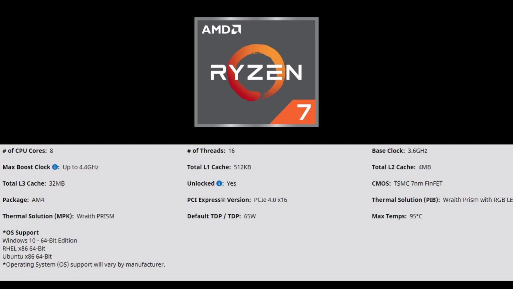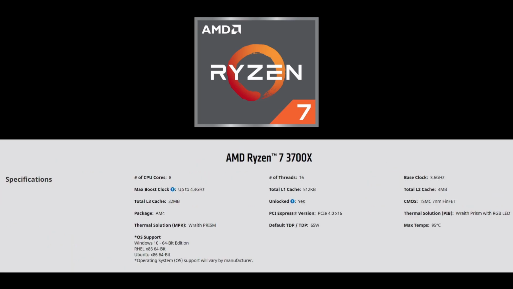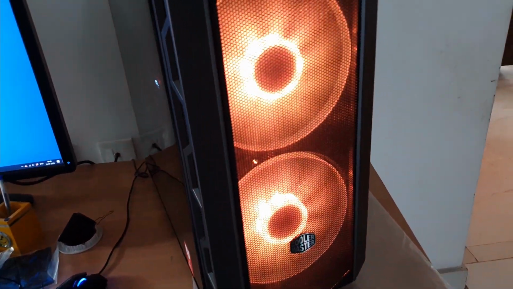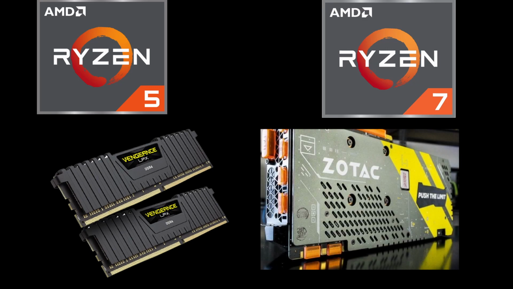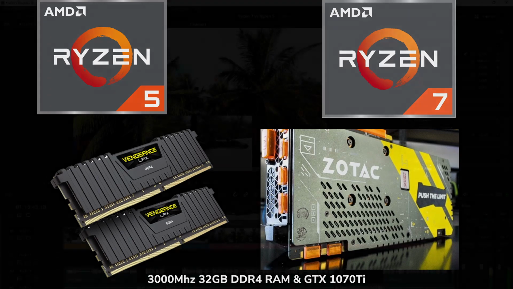All of the hardware used is pretty much the same, it's just the processor which is different. So this whole setup runs on an H500 Cooler Master case, with two sticks of 16GB Corsair Vengeance RAM at 3000 MHz. I also have a Zotac Amp Edition 1070 Ti. So this is pretty much standard. The total memory is about 32GB. I know Ryzen chips work better with 3200 MHz, but I haven't overclocked the memory modules at all. So let's quickly find out how these two different processors work with DaVinci Resolve.